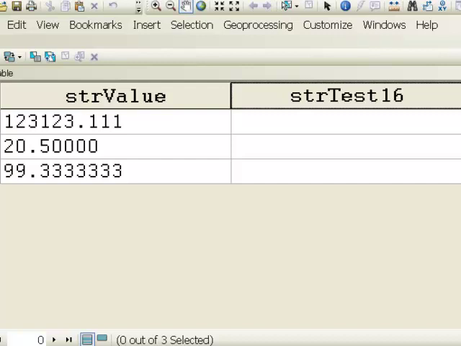From last time, your assignment was to come up with a Python field calculator script that will convert this string into a formatted string that has a dollar sign, and then the dollar digits, and then the two digits to the right of the decimal place representing cents, and then right justify this, which is a 16 character string.